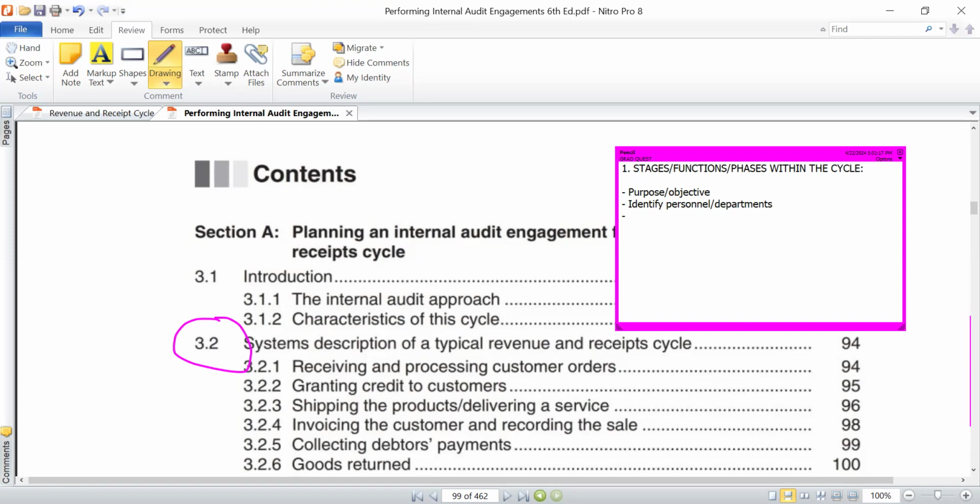Now, why should you be able to identify personnel or departments? So that you can know who to give account of certain, maybe certain weaknesses that might be occurring in the process of selling a product or in the process of providing a service to the customer. So you need to be able to know, okay, who is accountable for this, right? And that's the purpose of being able to identify personnel or departments that are involved in the process, right?